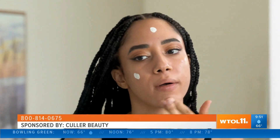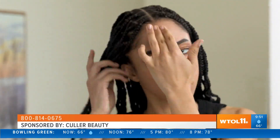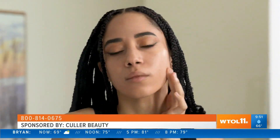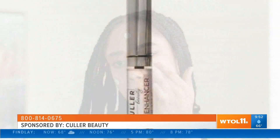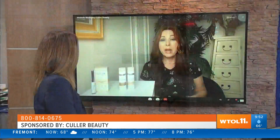So why do people love color? Because you no longer have to mix and match over the seasons. You don't have to worry about using a different foundation in the winter for moisture and a different one in the summer to keep it dry. With color beauty, we have ceramides and peptides in the primer, a pore minimizer, and a lot of different ingredients that help you take care of your skin.